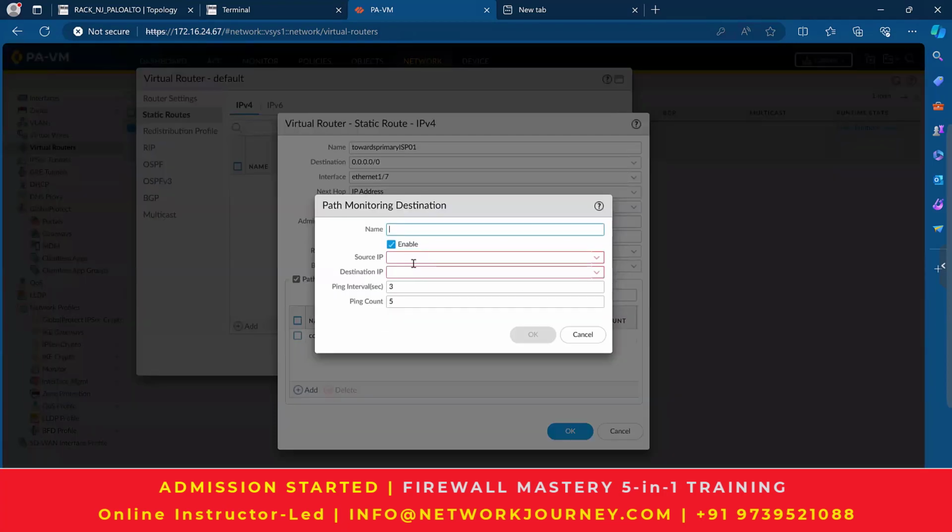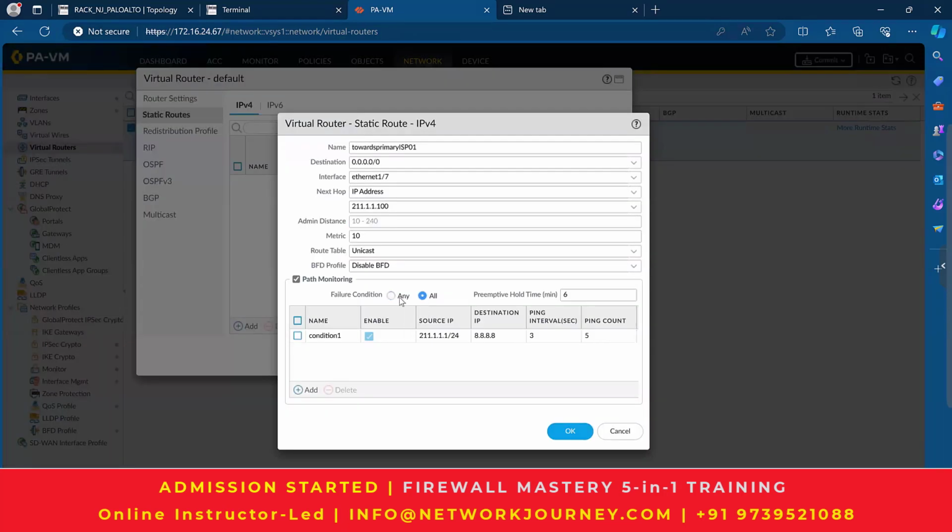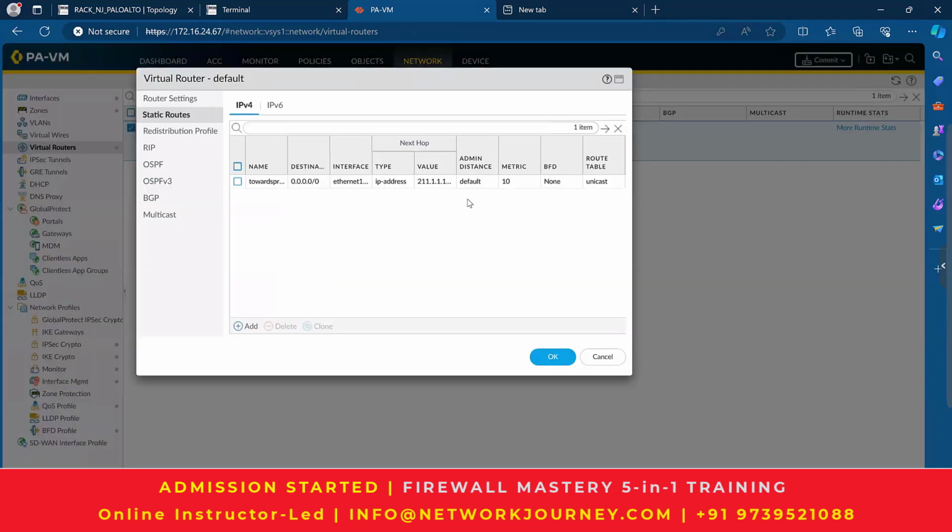Similar way, you can set many more conditions. You have your own DNS server, you have your own DHCP server. You can set many more conditions, and on the basis of that, we have these two options. If all fail, then do the switch. If any fail, then do the switch. That depends on this, right? So I added a static route with a better metric, better cost, and I put my condition. So this is one config which I need to do towards ISP1.